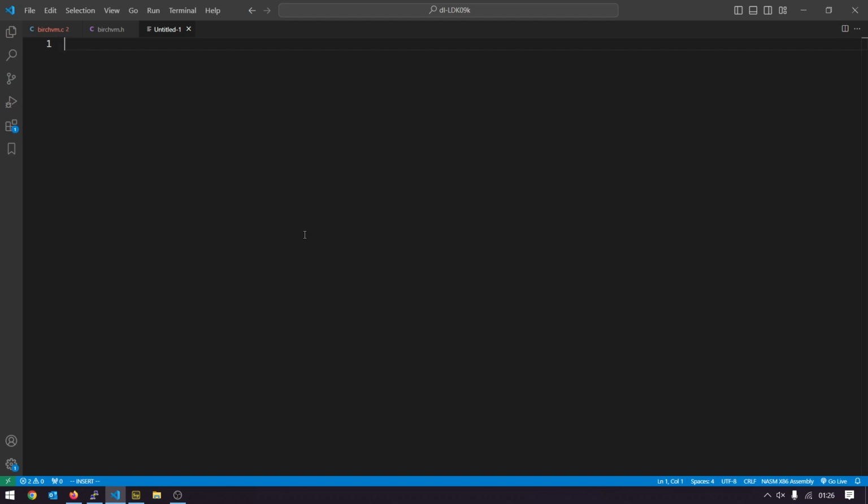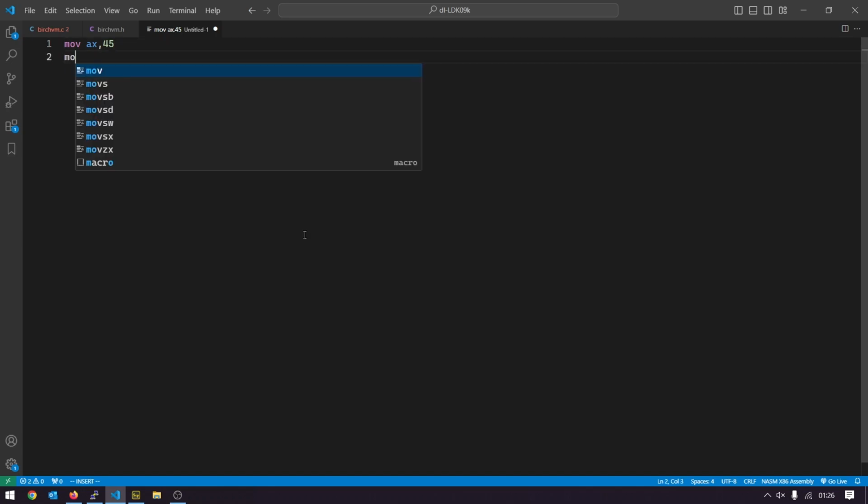So let's say we put a value inside of the AX register, 45 or whatever. And then inside of another register, BX in this case, we will put a memory address. So something like this, maybe.